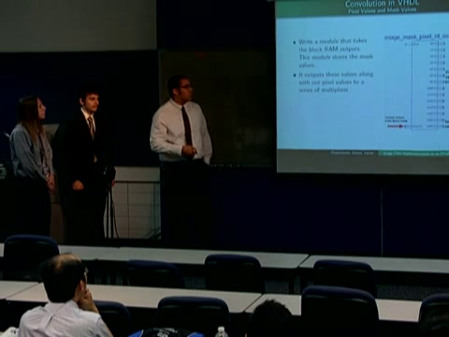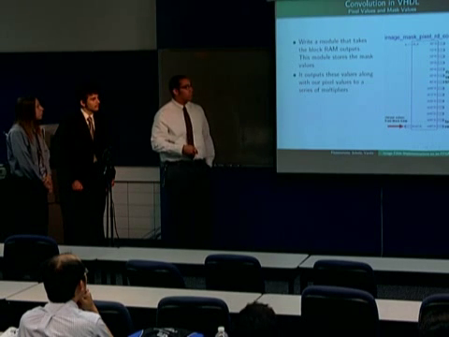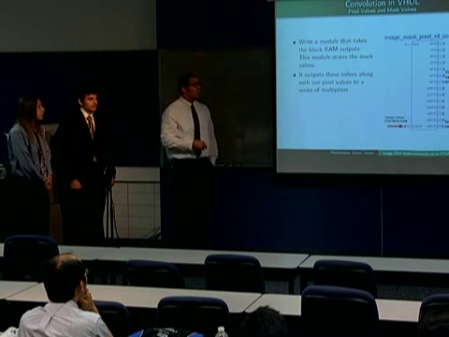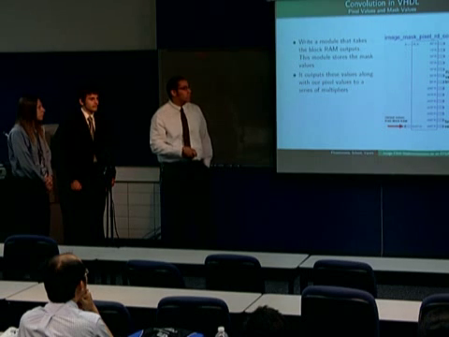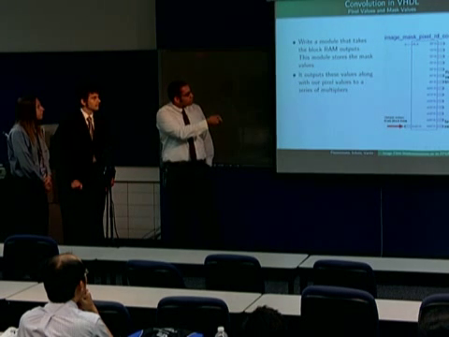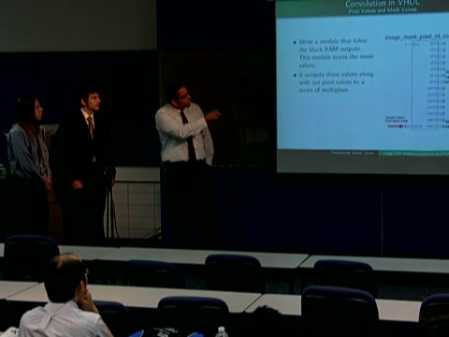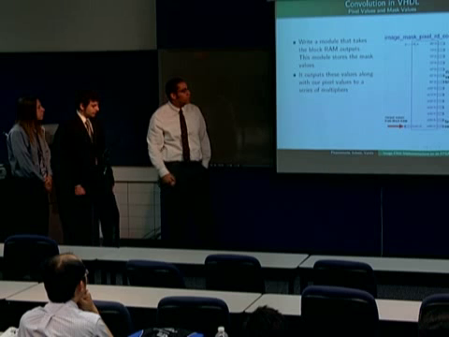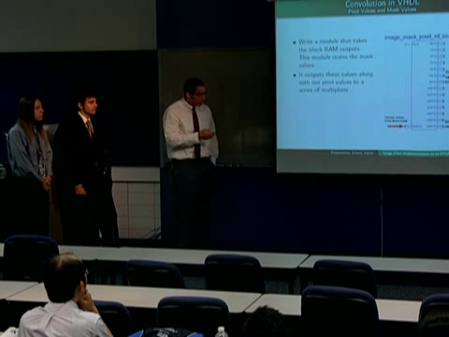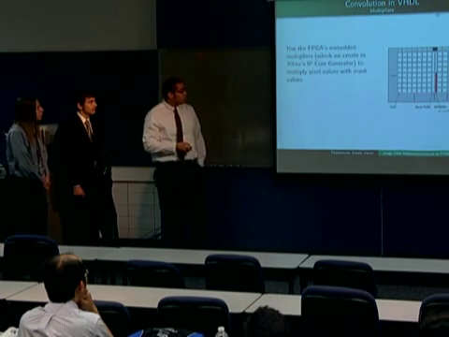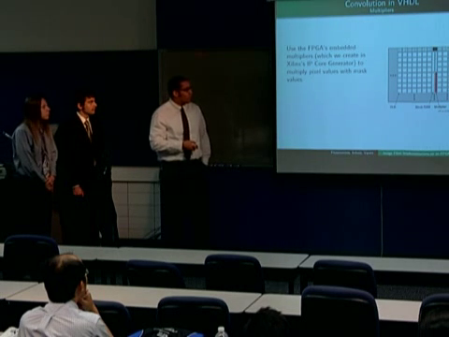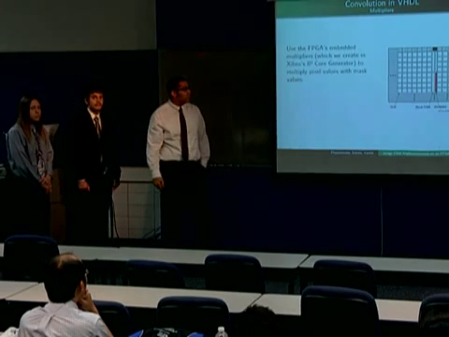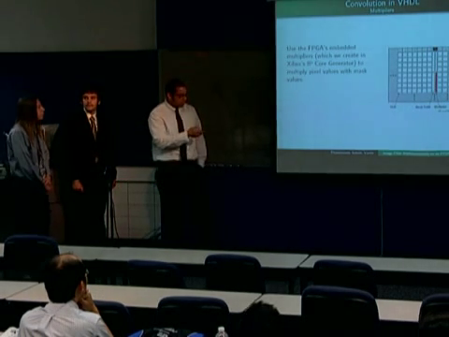Next, that goes to a module that takes the block RAM outputs, all our pixel values from the last step. This module also stores the mask values and outputs the pixel values and the mask values. So what you'll see over here, the top 7 are our pixel values. Our mask values are stored down here. Those values are derived from the equations from the previous slides. Once the output comes out of that module, it gets sent to a series of multipliers which are embedded in the FPGA, whose sole job is to multiply the values.